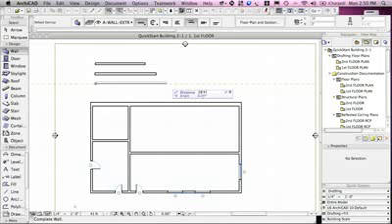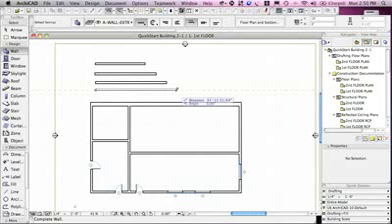I can either do space 1/2, and I don't have to type in the inch sign because it'll assume that anything after the foot separator works. I can do it that way. Or I can do, let's say, 31 feet 5.5, and that will be considered 5.5 inches there.